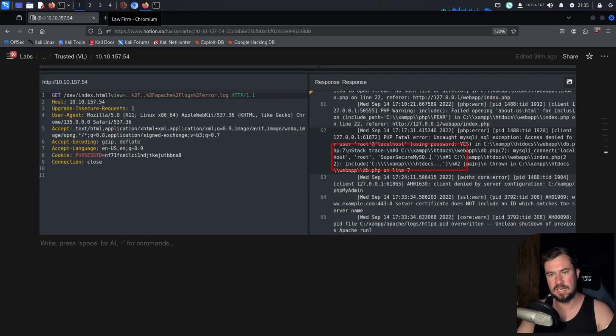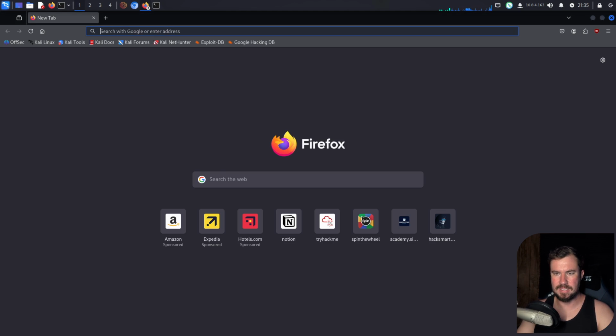One is I want to continue to do fuzzing on LFI, because there's a lot of files, especially with Apache, that might give us a hint into this. We could also try to read database.php, I think with like an LFI filter. I don't know what's going to be the right way, but let's go ahead and dig into this together.